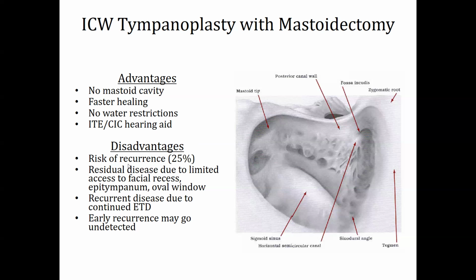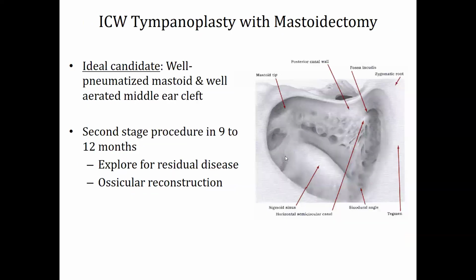So folks that have recurrent disease due to continued eustachian tube problems or other underlying problems that got them there to begin with, that can come back as well. And then, of course, these early recurrences may go undetected. Some of these folks, like I said, may be lost to follow-up. And then they come back later with a draining ear, or maybe they've developed something like an intracranial abscess, which would be, obviously, on the far end of the spectrum. So again, pluses and minuses here. My goal is always to retain anatomy, but I'm always thinking, what's the next step? What's down the line? What else could possibly be coming? So think about that as you go forward.